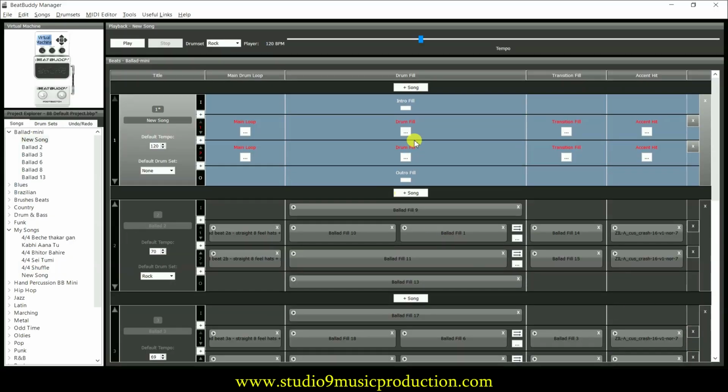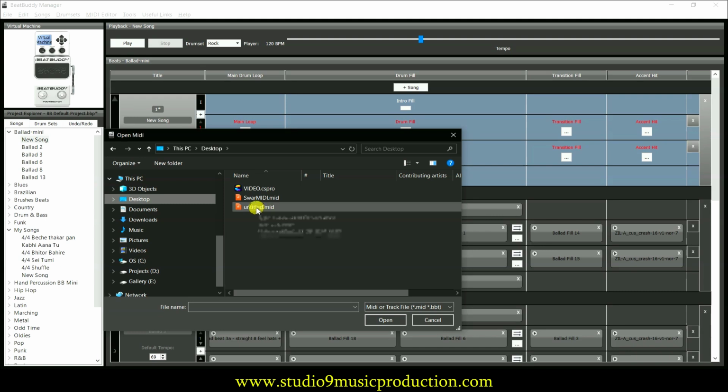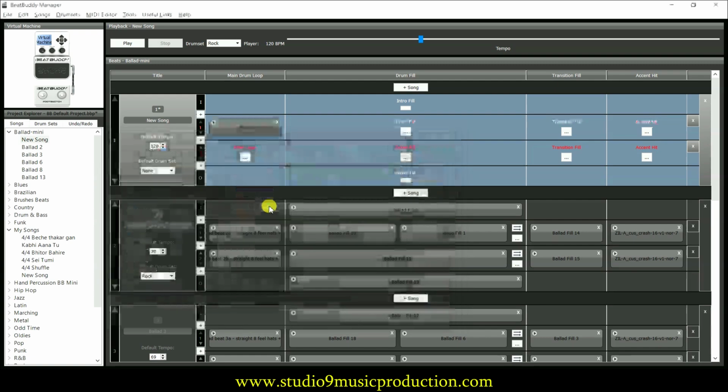Now if you open Beatbuddy, I'm going for the first main drum loop. I will click on these 3 dots. I have this MIDI file. I have to rename it. Let's say call this main 1, or you can give a song-specific name. And if I import it here, now it's there. Now you have to repeat this process for all of these drum loops. That is a bit time-consuming, but the results you are getting are worth it.